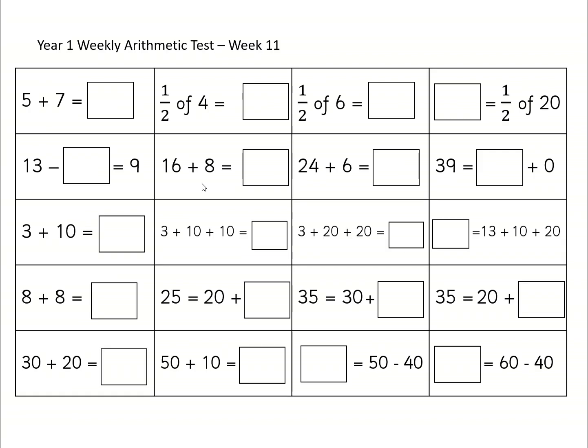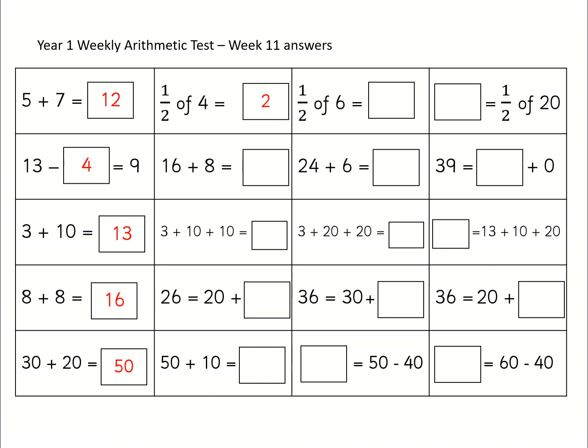Okay, so we're now going to go through the answers. So 5 plus 7 makes 12, well done. 13 minus something makes 9, and that's going to be 4. 3 plus 10, so that would be start at 3, count on 10, or drop down 10 would be 13. 8 plus 8, that's a double, 16. 30 plus 20, you could use 3 10 bars and add 2 10 bars to give you 50, or you could drop down 2 on a 100 square. Half of 4 using your grids, that's going to be putting 2 in each side, so the answer is 2.